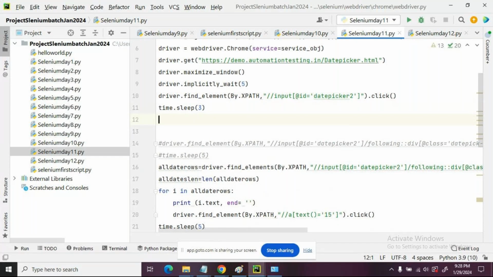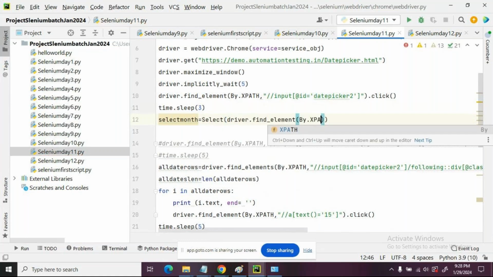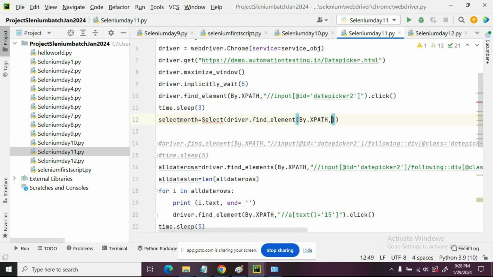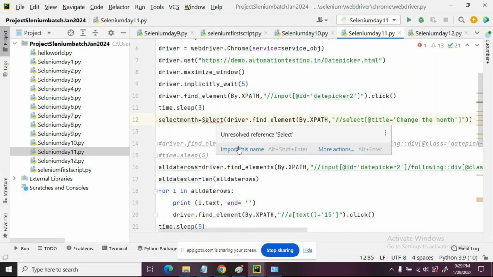So you can say select month equal to some variable equal to select class of driver dot find element, by dot xpath, and then this. Now select class will ask for an import statement.